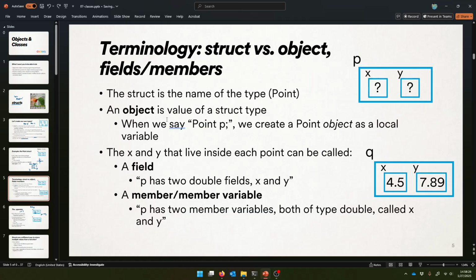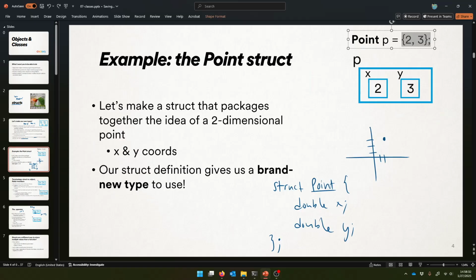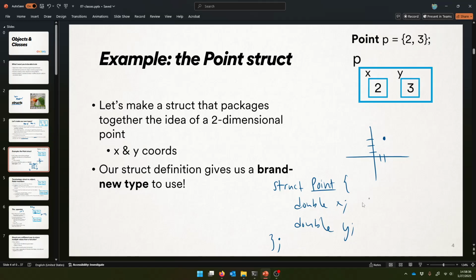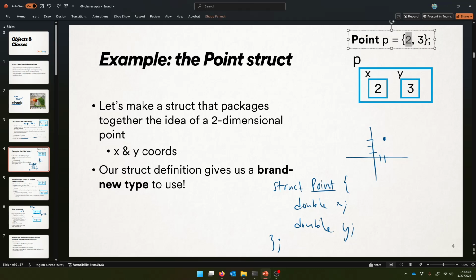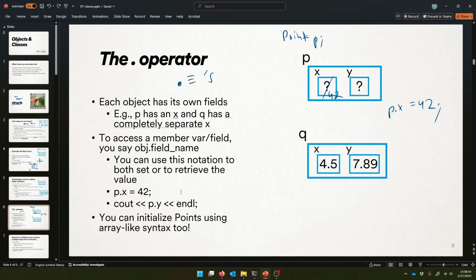And like I showed you on this slide, you have some shorthand. You don't have to just start it at garbage. You could start it with the full thing if you give everything in order between curly braces. Because you declared x and y in that order, the first thing will be set into the x, and then the second thing will be set into the y. That's pretty nice. It's like an array kind of syntax, because you give it in that order, which is cool.